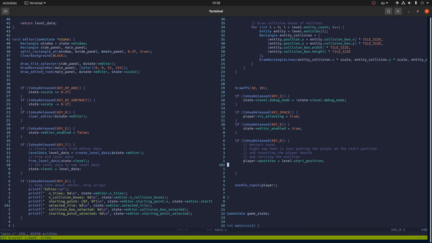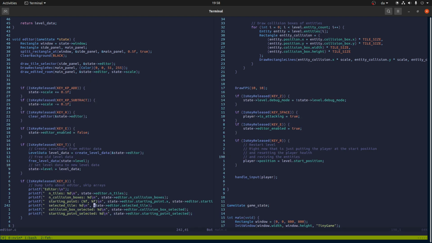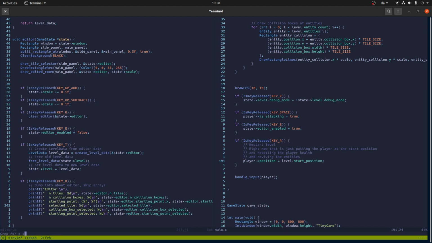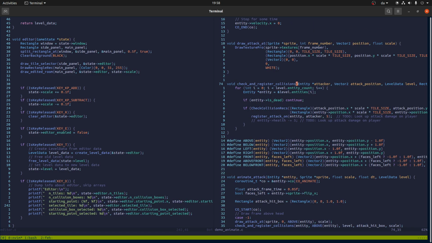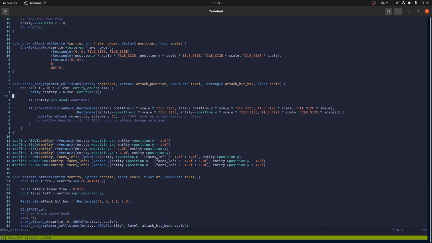So we'll do this. Let's check that that actually works. Let's check that it works, and of course it doesn't work. Let me go in this, because those warnings really bother me. So the attack hitbox, for some reason it's not used. Why is it not used?